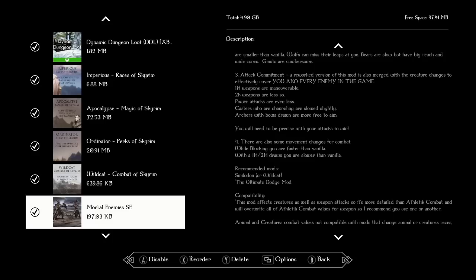Depending on what type of weapon you have, you're slowed down. While blocking, you're faster than vanilla, which is great because you're mega slow in vanilla. One-handed and two-handed, you're slower than vanilla. Two-handed, extra slow compared to one-handed.